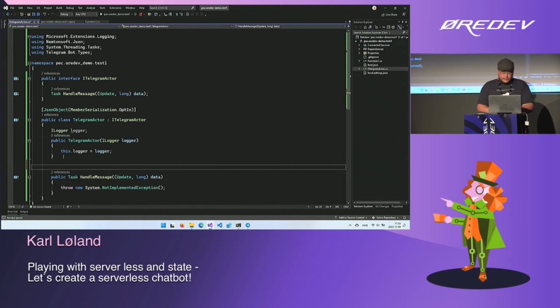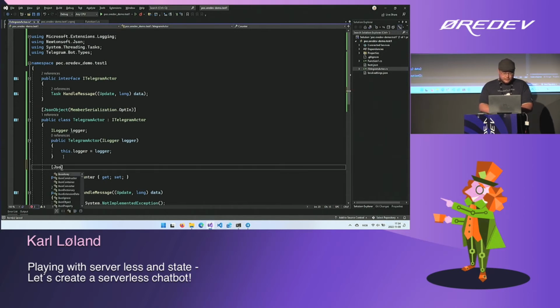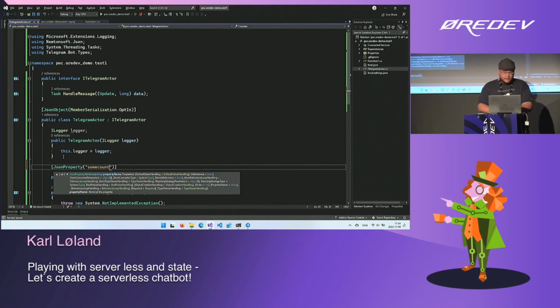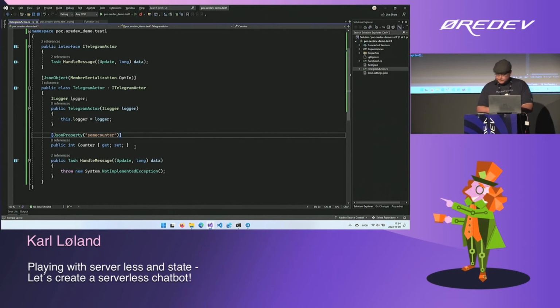I'm going to add a field that we're going to store just for the fun of it. Then I'm going to annotate this with a property called some counter, because I want to store that value.